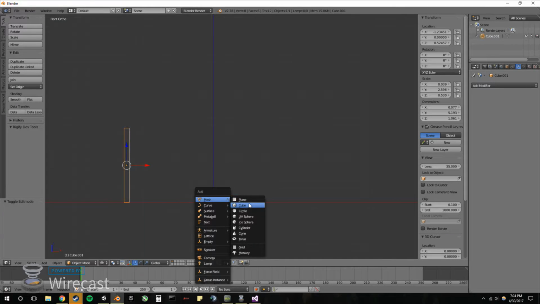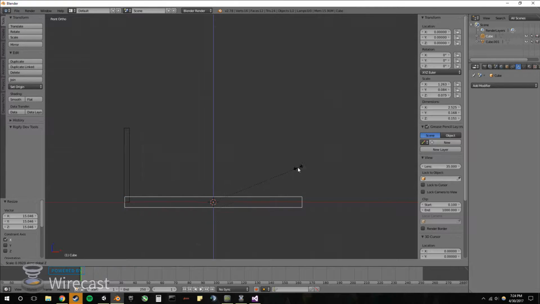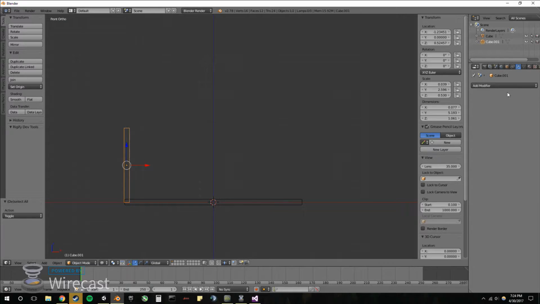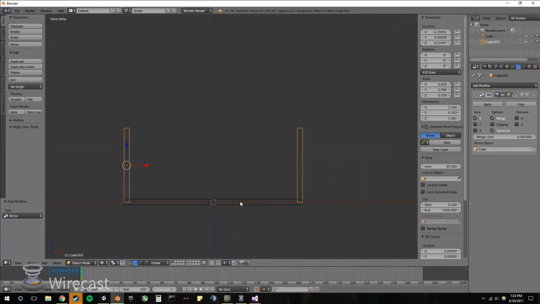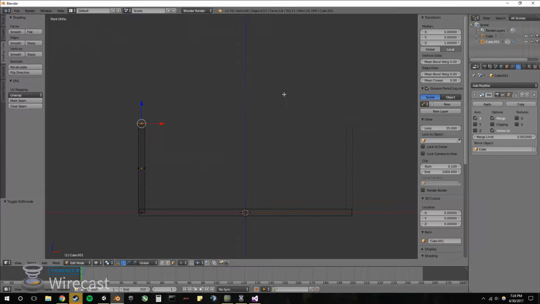Oh, yeah, yeah. We can have a basic plane here. This would be the bottom of the tent. And then what we can do is add a mirror modifier, and we can use this as the center. There, that's what I was looking for. All right.